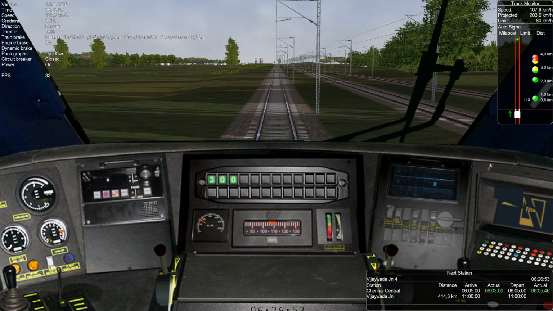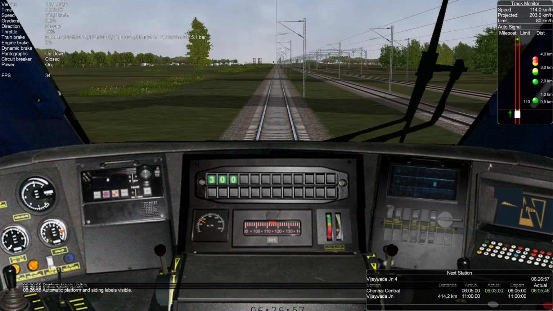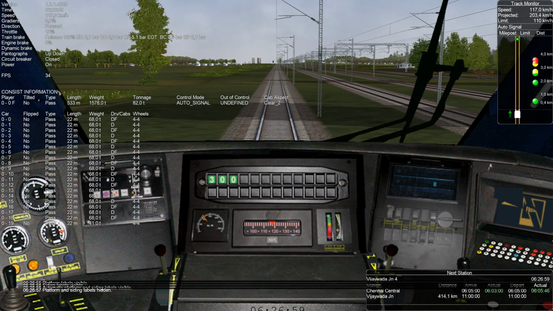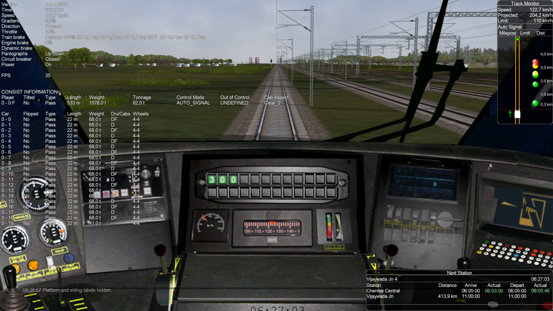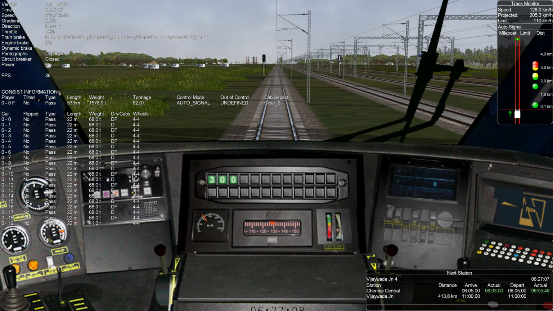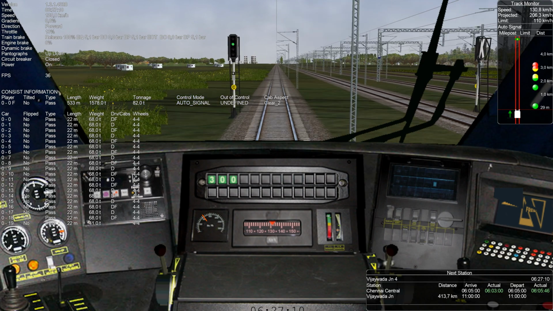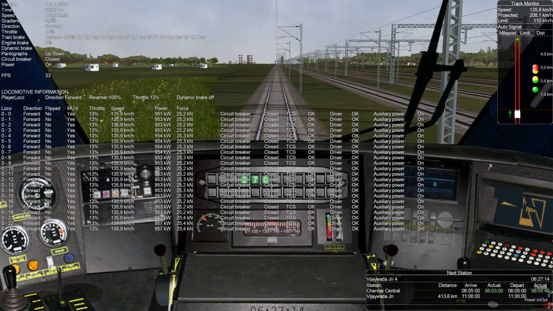But once you press F6, you see more details. The first one is, of course, about the consist of the train, what it consists of, the number of locos, and also the number of wagons. Then it shows me about the locomotive information.